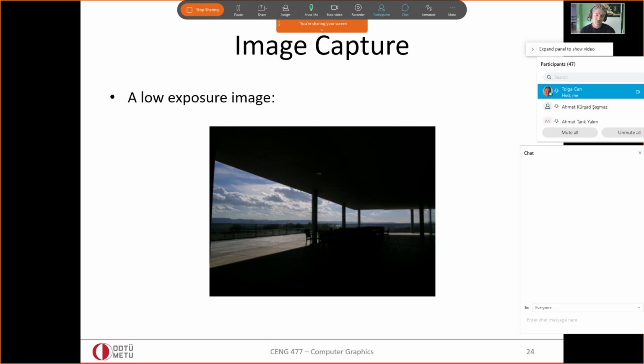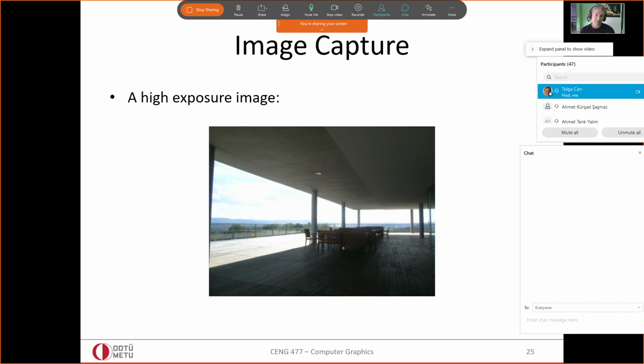In a low exposure image, the dark parts are really dark, but in the bright parts, the clouds are really detailed. But if you want to view these dark parts and you increase exposure, this part saturates and becomes all white, because the amount of photons that you capture in your sensor increases. If you open your lens long enough, lots of light is going to come in, and that sensor is going to saturate with photons, and it's just going to display the brightest white it can display, and there will be no difference between different cloud formations.